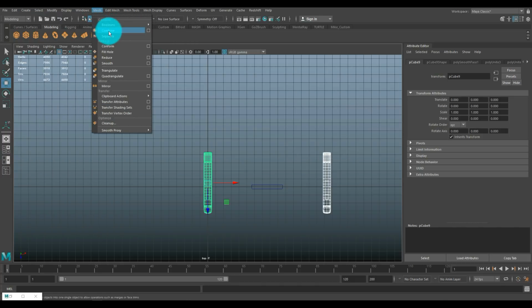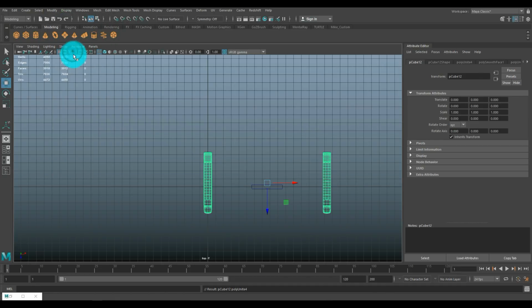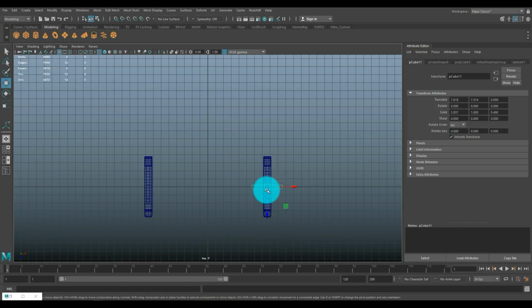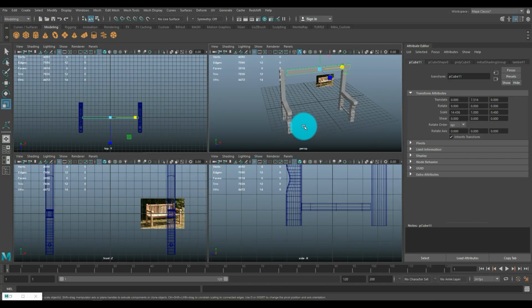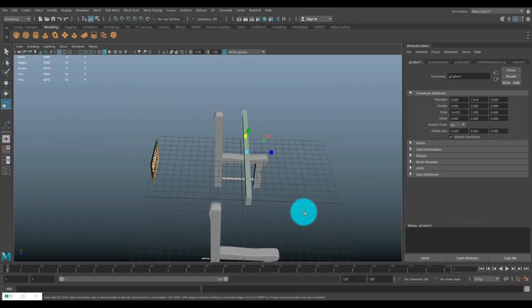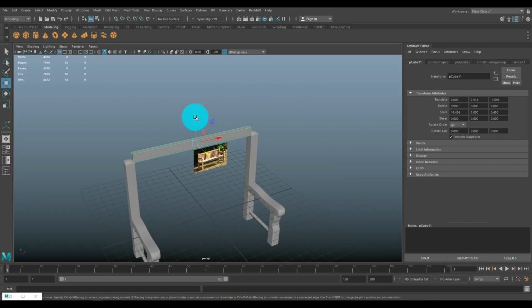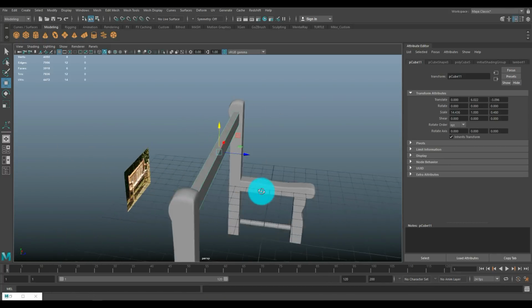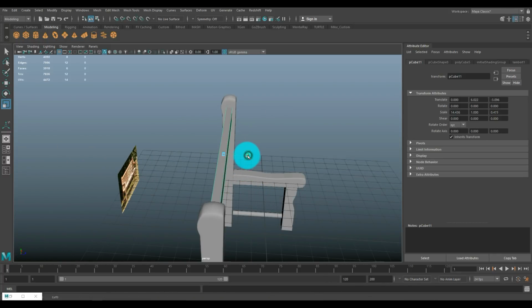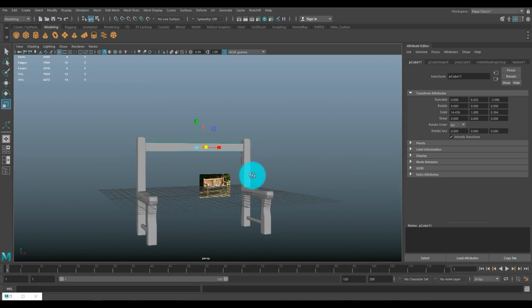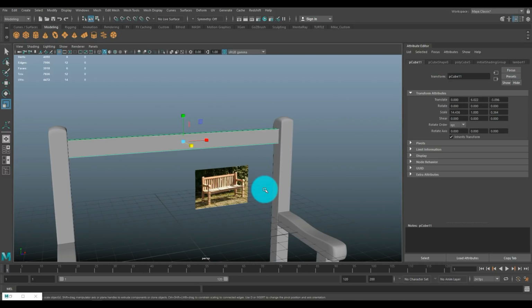mesh and combine, modify center pivot. So we can hold down X and snap it to the center. We'll take this guy, we'll do the same. We'll hit R and we'll start to scale that out. And we want it in the back, of course. So let's hit W, bring that in here, and then push that down. Having a peak there at our reference. Make it a bit thinner. Alright, that's fine.